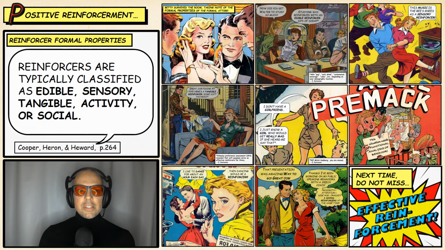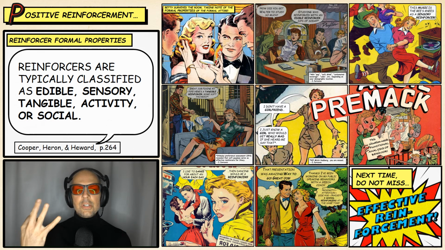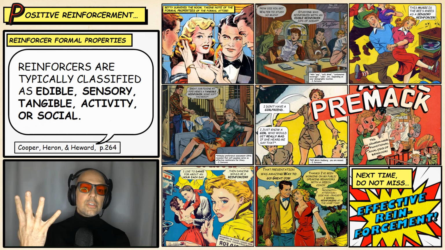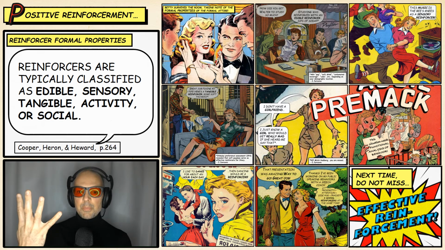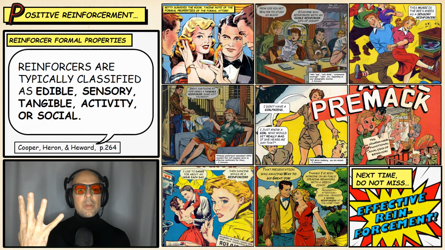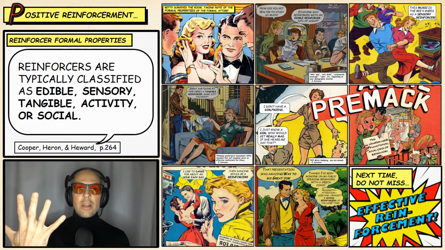All right, so that's it for today's video. Today we took a look at positive reinforcers as we begin our look at behavior modification. We took a look at the 5 categories of positive reinforcers, starting with edible reinforcers, then sensory reinforcers, tangible reinforcers. We took a look at activity reinforcers, including the 2 theories of activity reinforcers, the Premack principle and the response deprivation hypothesis. And then we ended it with a look at social reinforcers, the reinforcers that you always carry along with you.